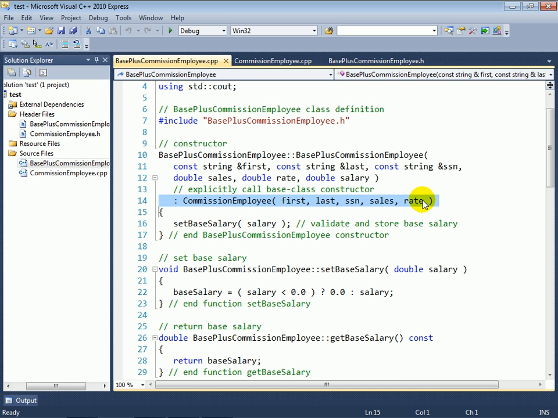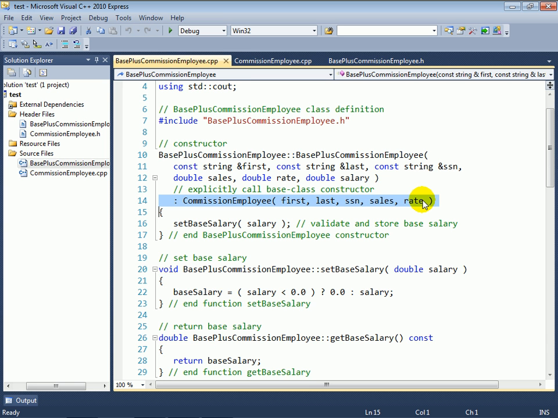So remember, there's 5 pieces of data originally defined in class commission employee and inherited into class base plus commission employee and hidden within a base plus commission employee object. And then after those 5 pieces of data in memory is a 6th piece of data, which is the base salary that was added by class base plus commission employee.